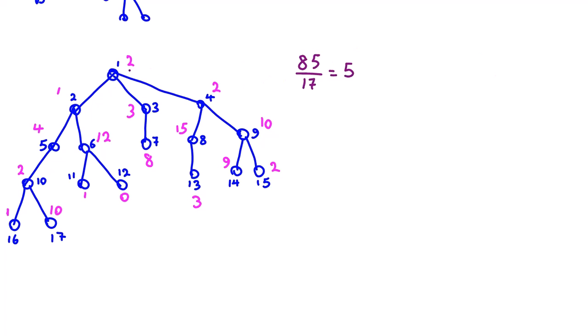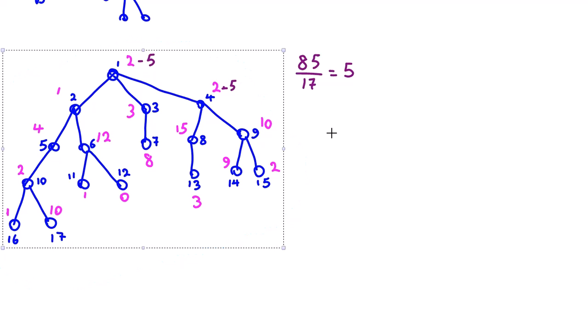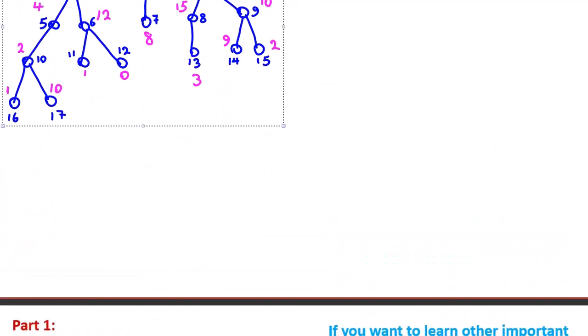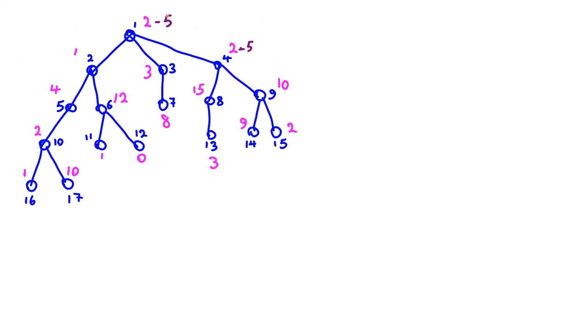Now I subtract from all of them; I consider all of them minus 5. And then I draw a new tree. Let me open the page and write here. It will be negative 3. And this one, 2 minus 5, negative 3. 10 minus 5 is 5. 2 minus 5, negative 3. 9 minus 5 is 4. 3 minus 5 is negative 2.